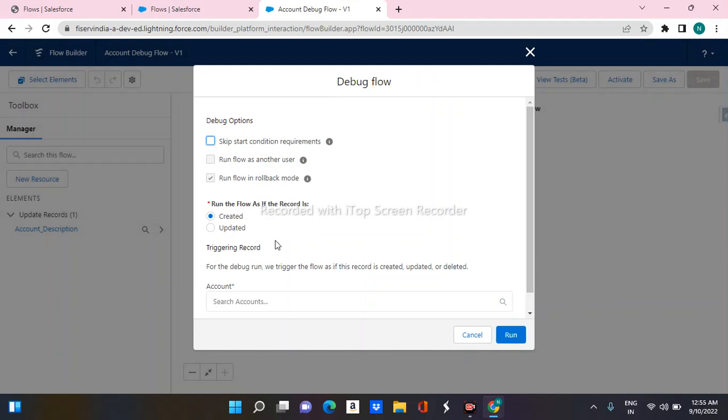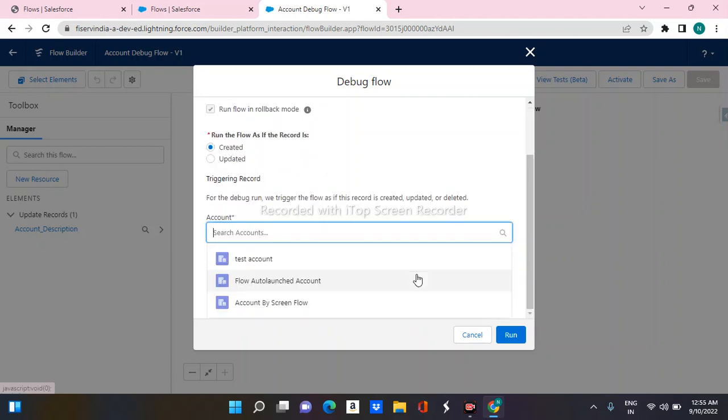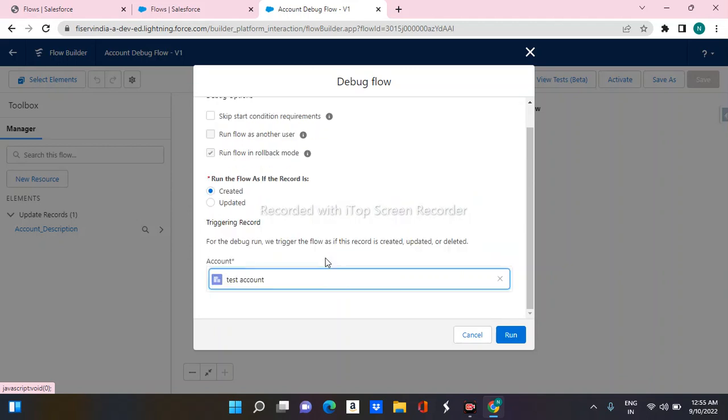I clicked on debug, and I'm running the flow as if the record is created. Here you can select an existing record, and you can take reference of any existing test record. So I have selected the test account.